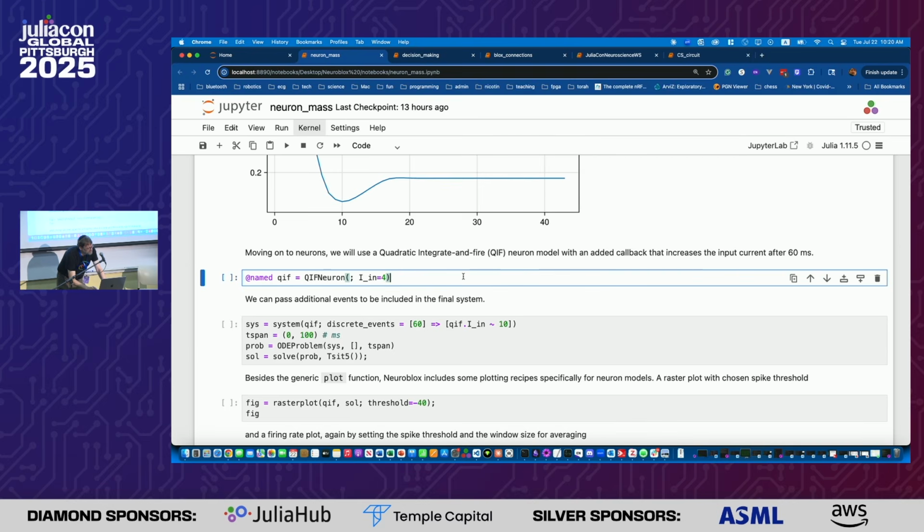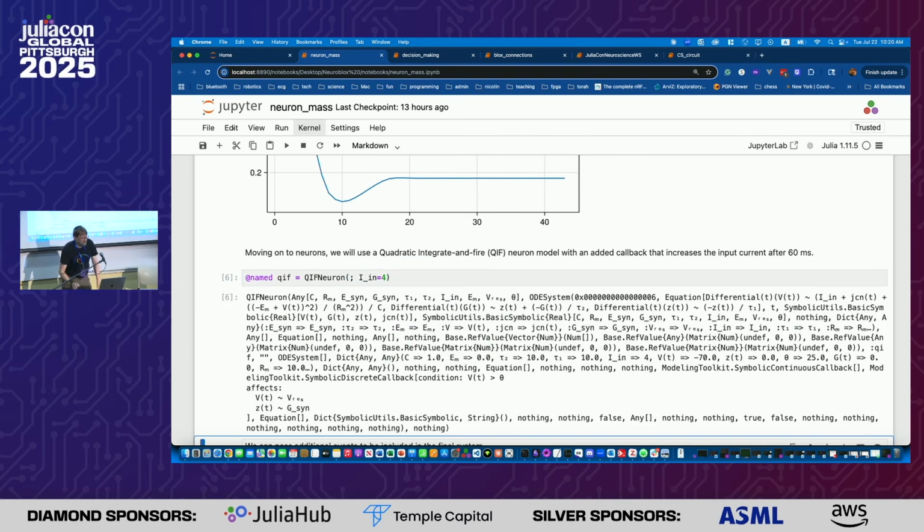We want to move on to neurons now. So we have QIF neurons. Maybe you know or you don't know, the leaky integrate-and-fire and quadratic integrate-and-fire neurons are of a similar class. They assume that the growth of the voltage is linear in one and quadratic in the other. So one goes linearly up and the other goes quadratically up. And then when it reaches a threshold, it resets. This is the simplest way of describing neurons.